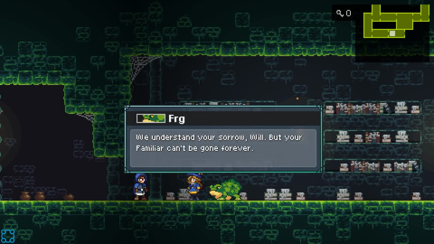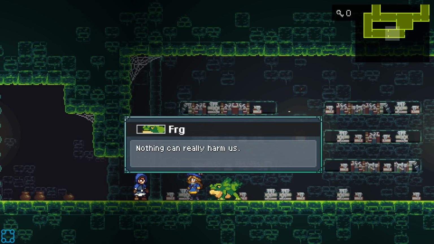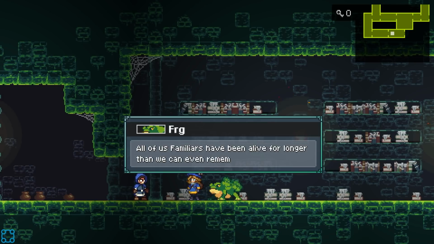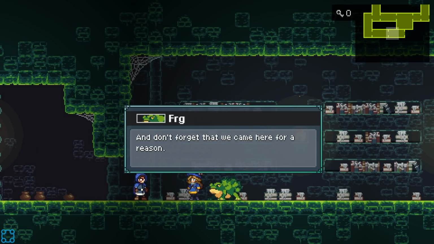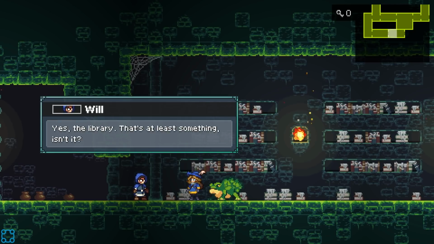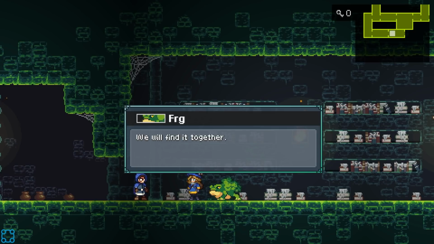We understand your sorrow, Will, but your familiar can't be gone forever. We're immortal after all. Nothing can really harm us. Wolf will be fine, I can promise you that. All of us familiars have been alive for longer than we can even remember. You're right. Thank you. And don't forget that we came here for a reason. We can't let it be in vain because of this loss. Yeah, the library. That's at least something, isn't it? Maybe it's not so bad. Whatever happened, I have to find a way to reverse it. We'll find it together. If they attack one of us, they attack all of us.